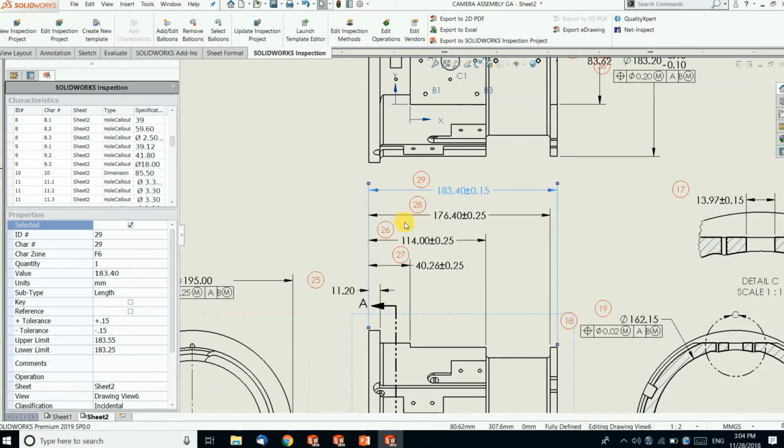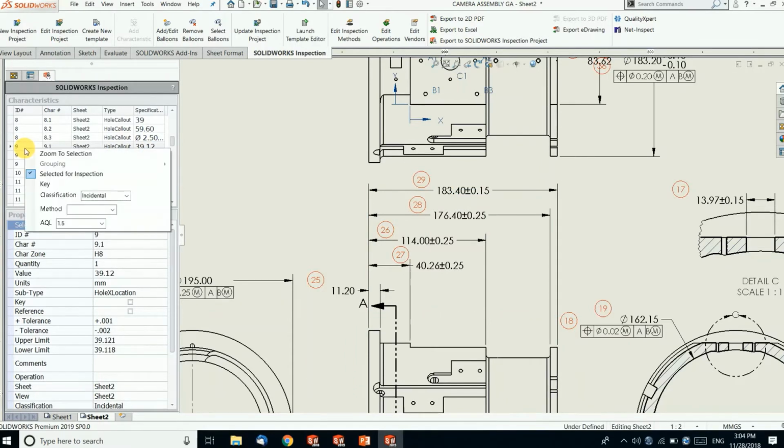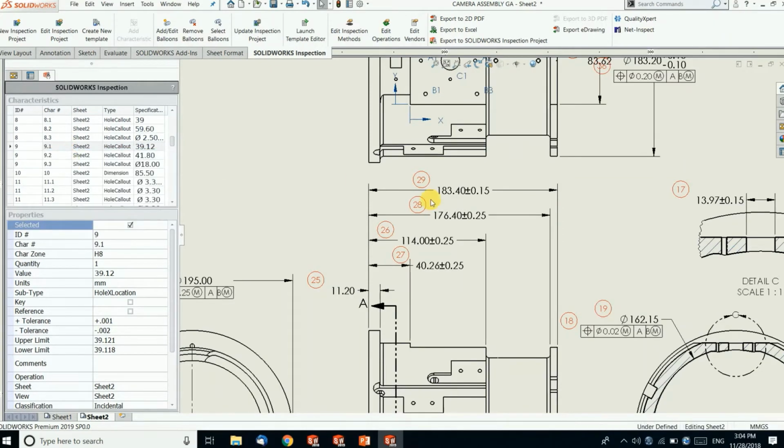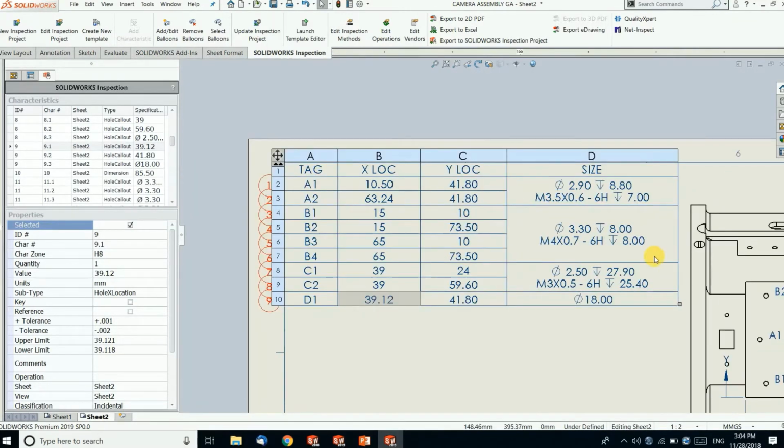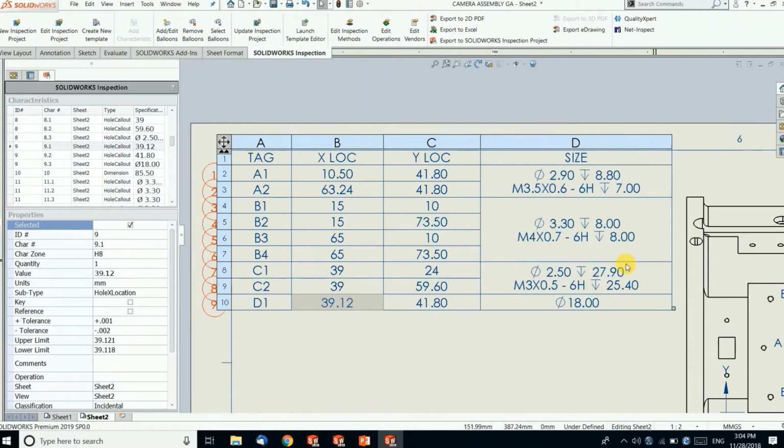And also you can instantly preview your specific balloon or specific dimensions through this characteristics pane, right? And you can also see here that it captures the information inside this hole table. So in 2019, this is one of the new enhancements brought into this inspection area, right?